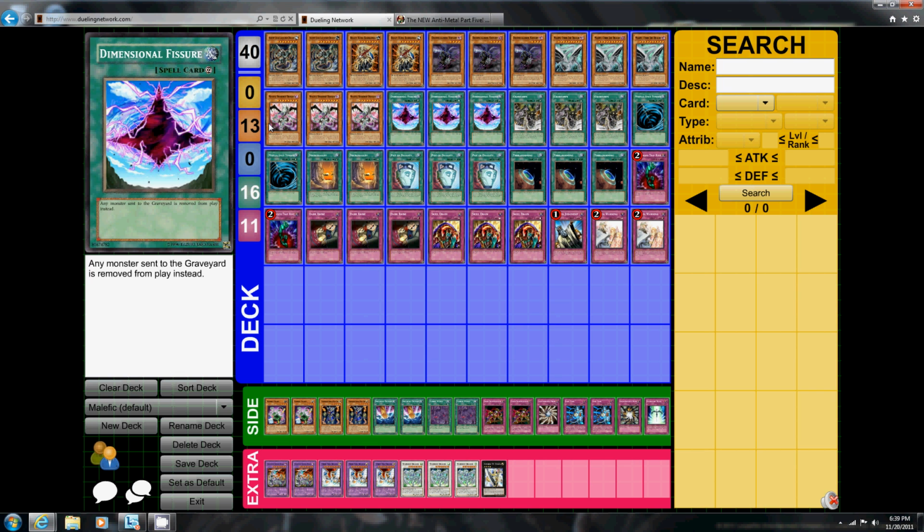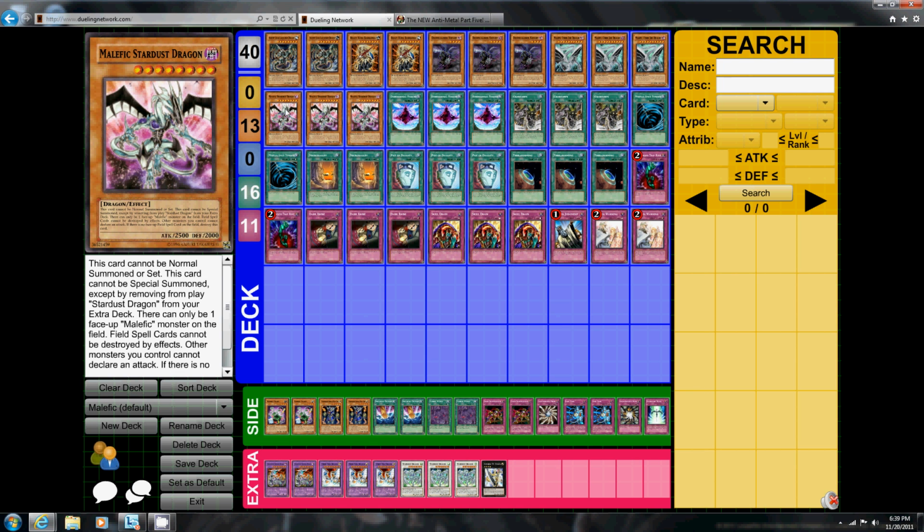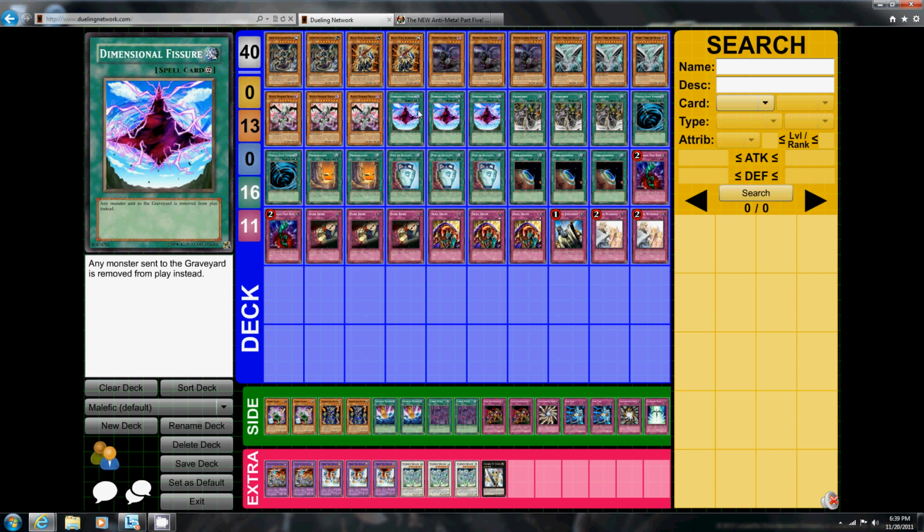So that's a monster count of 13 monsters, so pretty low monster count. 3 Dimensional Fissures in the spells for the anti-meta part. I really don't care if my stuff gets removed from play, it doesn't really matter to me. So this just shuts down everybody else.